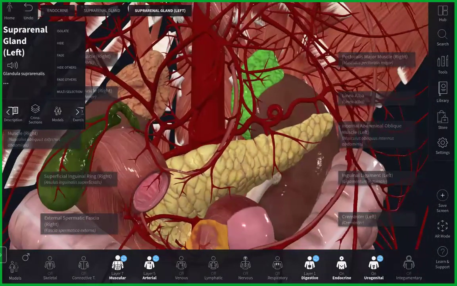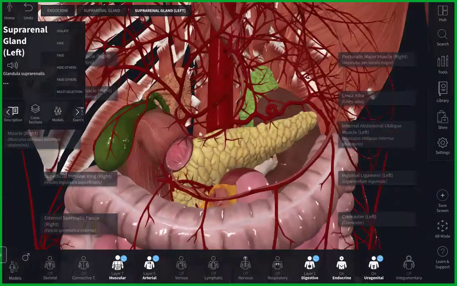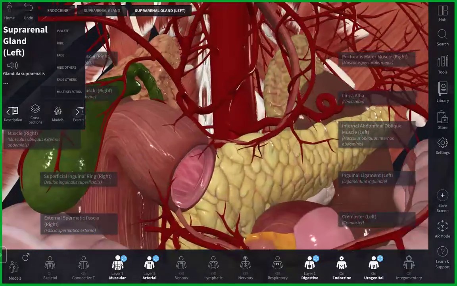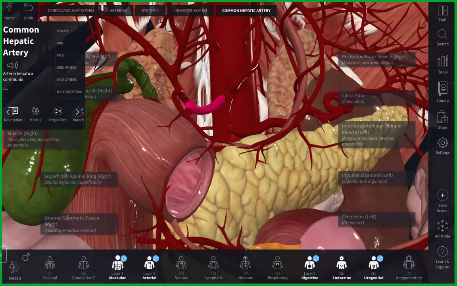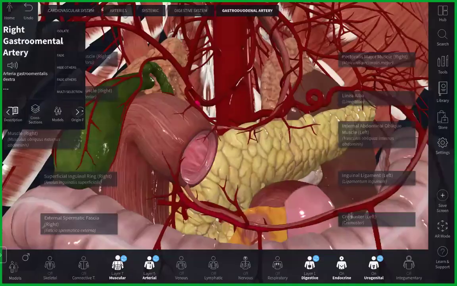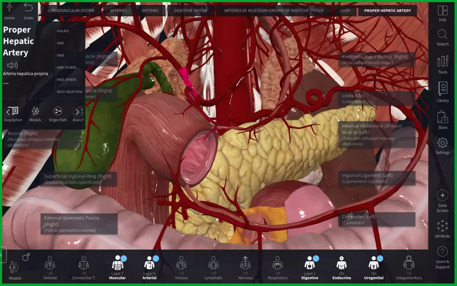Now, our stomach blood supply is done. Here we had the common hepatic artery, and from here we get the gastroduodenal artery. From the gastroduodenal artery, we get the right gastroepiploic artery, which supplies the greater curvature of the stomach near the pylorus. The next branch is the right gastric artery, and then comes the proper hepatic artery. That is purely hepatic, that's why it's called proper hepatic. This one is common hepatic. So this is our proper hepatic artery.